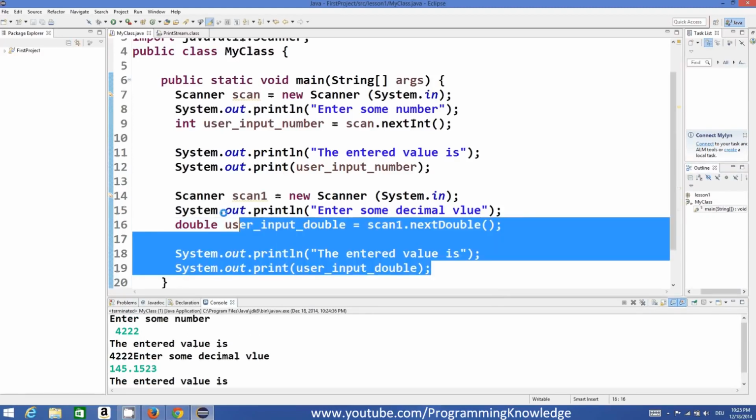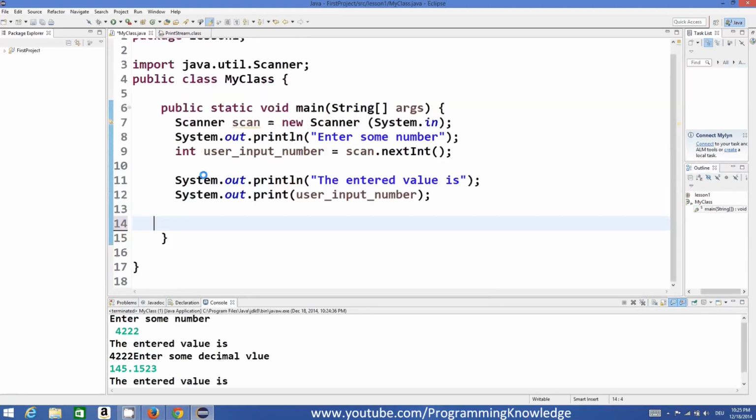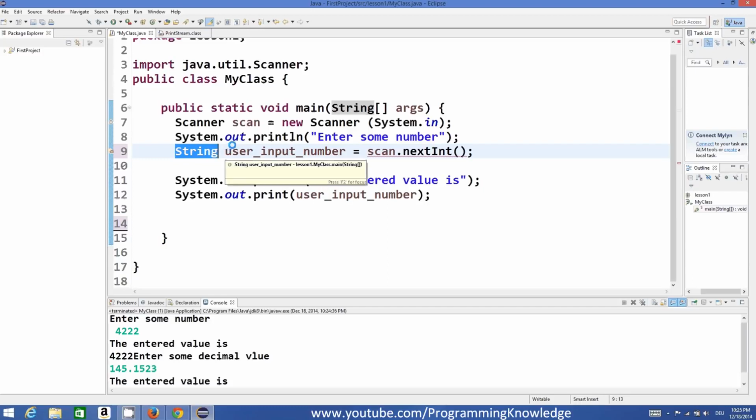Okay, now for example you want to take some text input. To take a text input, you need to define here String, and a string is a data type which takes a string. String means an array of characters, right?